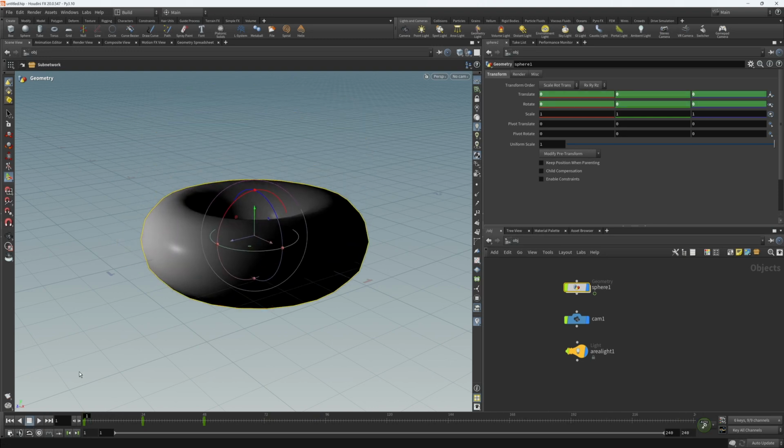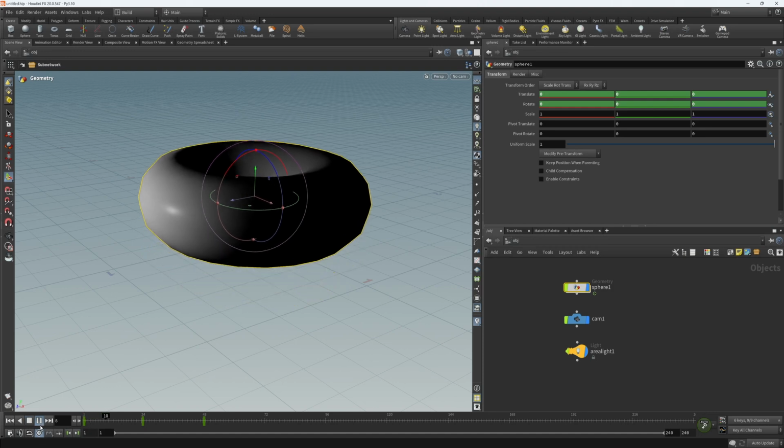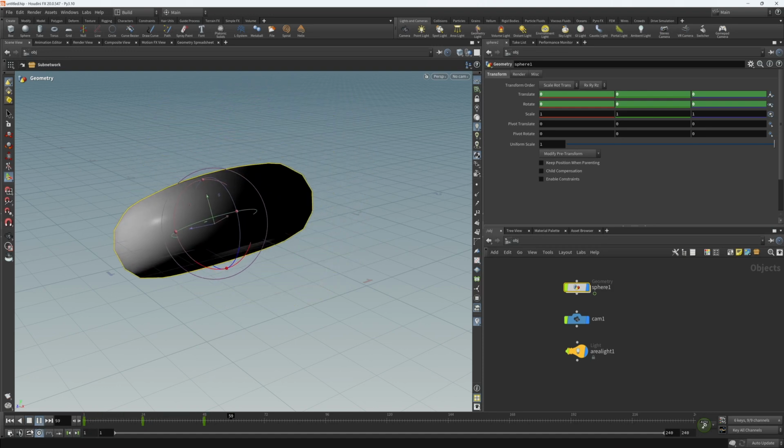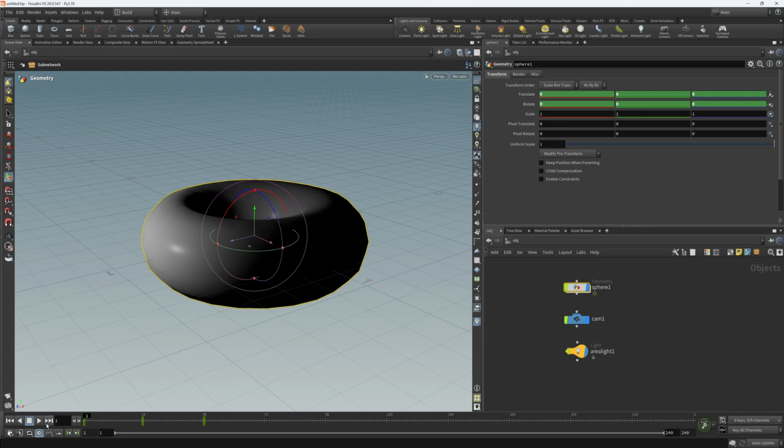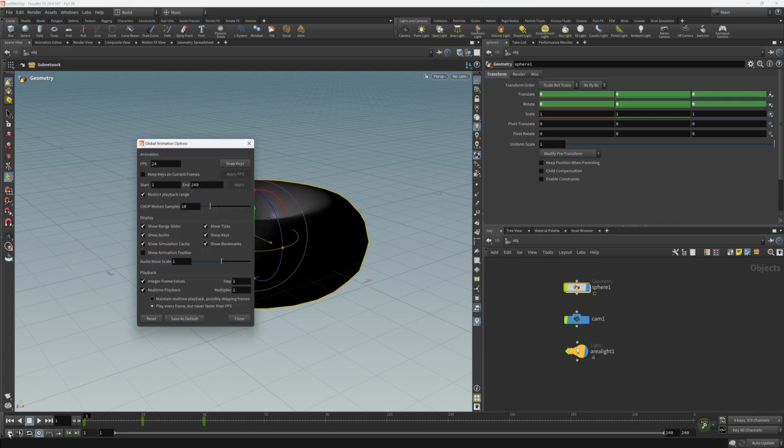The reason it's playing so fast is because we don't have this enabled. This is our real-time playback, and it will do its best to play at the actual speed that we're seeing things. The options for controlling what you're seeing here are right down here. So this is where you would set your frames per second, the start and end of your time range here. And you can make some various other changes about what you want to display in the timeline here.